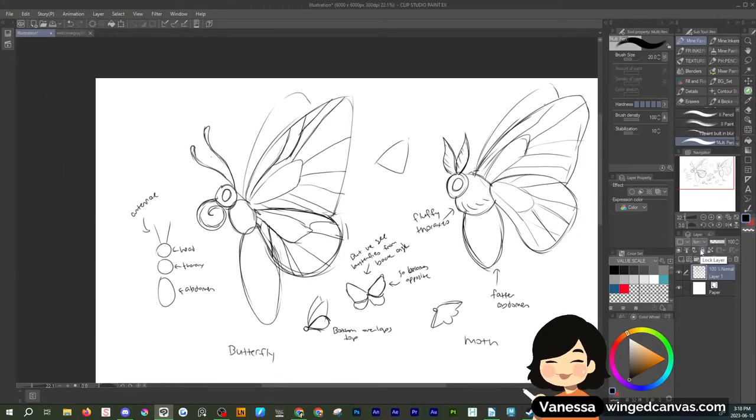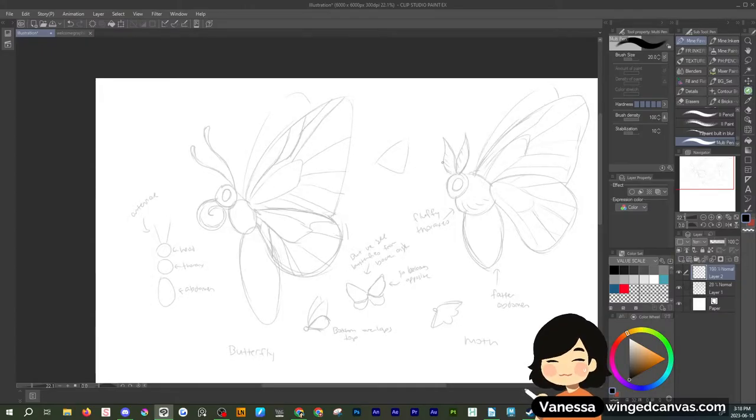I could go into the legs. I think that part is also what kind of freaks me out a little. But for moths at least, they have really cute, fluffy kind of legs. For example, they are kind of creepy looking, I guess, as a bug, but I think it's something like that.